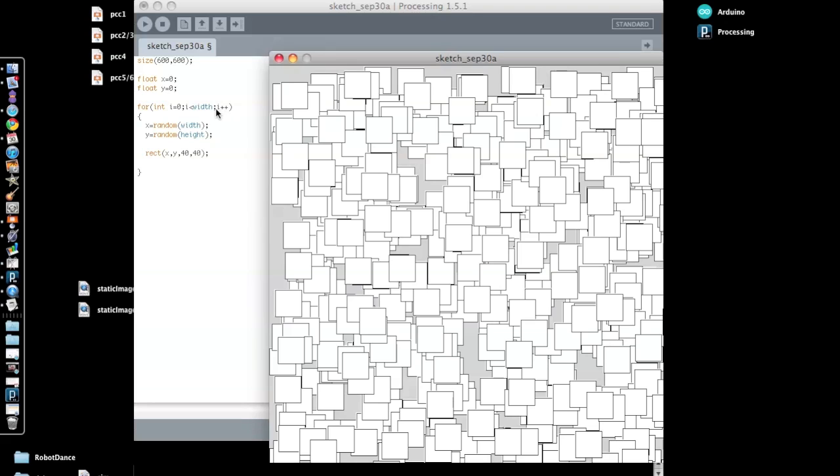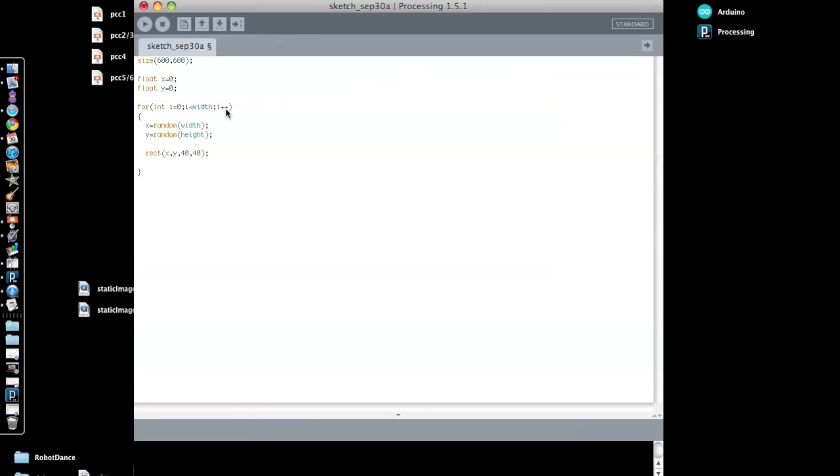And we can do this using just ++ and go in steps of 1, or we could go back and use plus equals and change this to something else. So now our for loop will go up in jumps of 10 rather than 1. Everything that happens inside the curly brackets is going to be part of the loop. That's what's going to be iterated over. So this will happen while i is less than width, and i will be jumped up in steps of 10. So this time we'll get considerably fewer rectangles.